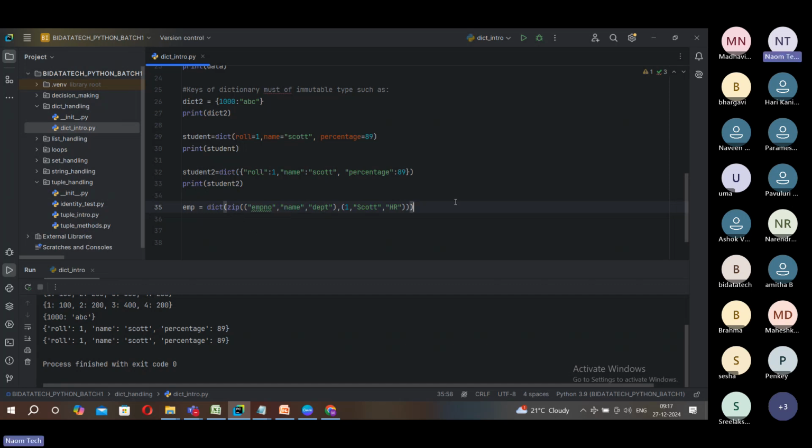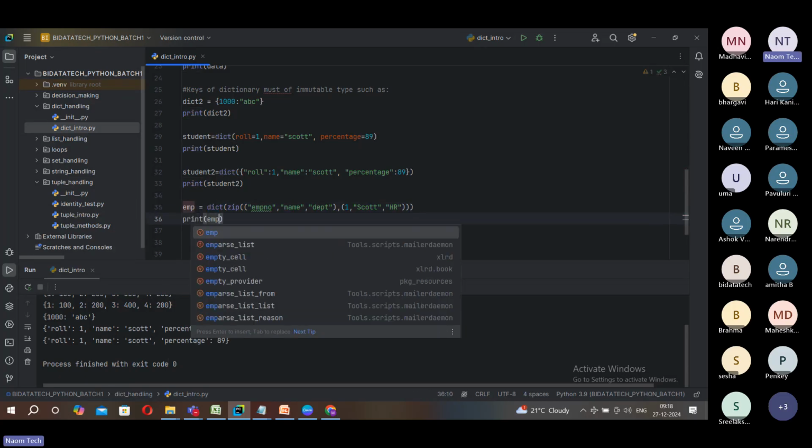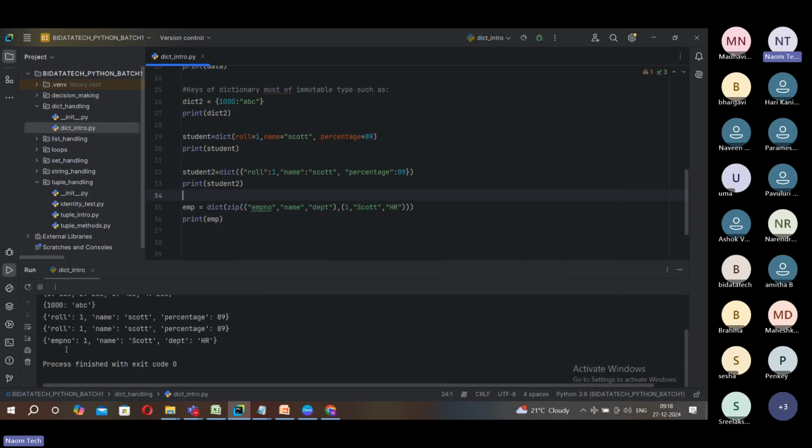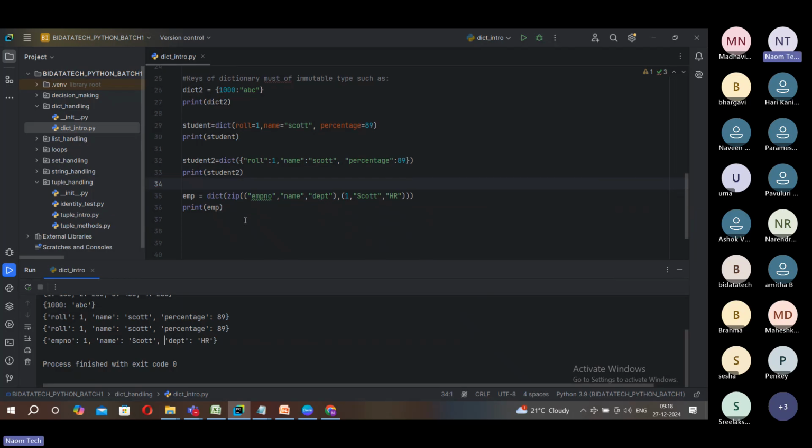Okay, let's print it. See here. Anyhow, all of us are familiar with tuples, right? See, all keys in one tuple, all values in one tuple, right? And we are passing them to zip. Zip combines both and then assigns to a dictionary. Now the dict function converts everything to dictionaries. Now let's print it. Print emp here. Right click and run this. See, perfect. Employee number, name, department, all this. Perfect, right? So this is one thing.